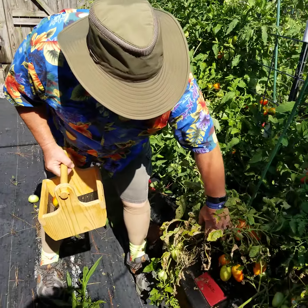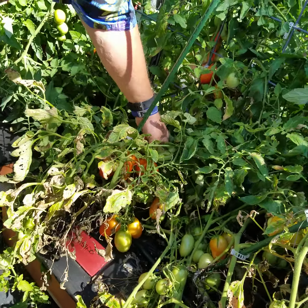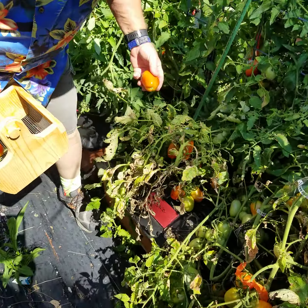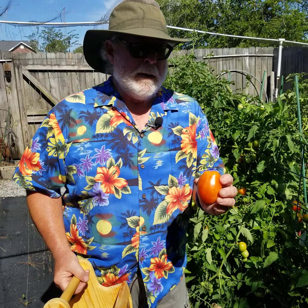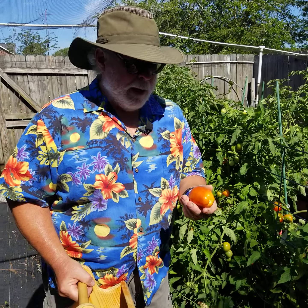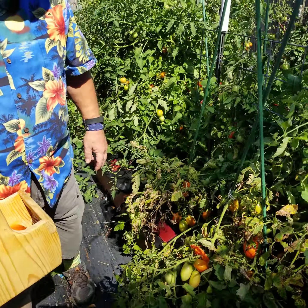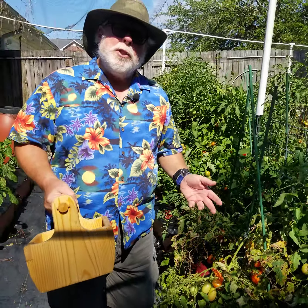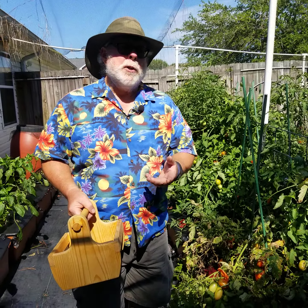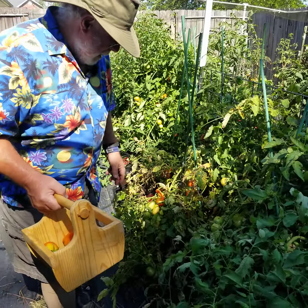We've got this one from Paisano. I think this was from Proven Winners, and it's a big Roma sauce tomato. Look at the size of that thing. And it's heavy, and I can hardly wait to see what we can get out of this. Again, still picking a little on the underside, but as long as they are changing color, you're good enough to go put them on your windowsill or put them next to your coffee maker, because it's on all the time and it's a little warmer right around that area.